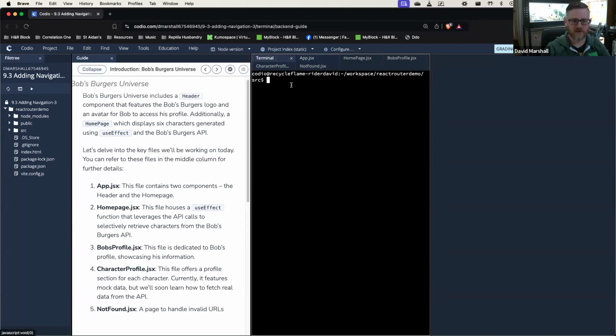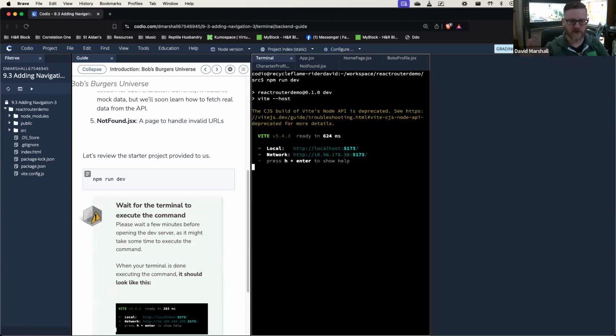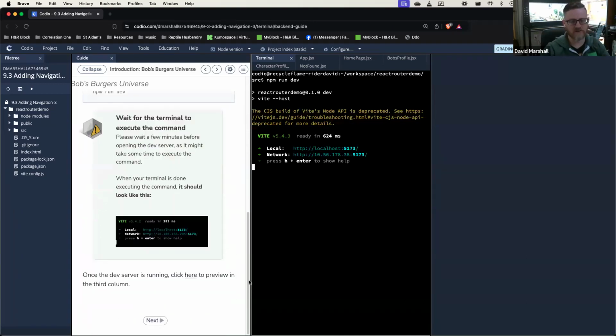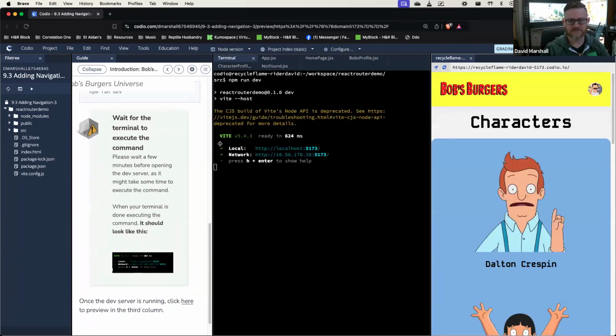If we go to the terminal, click here, and as always, let's run npm run dev in the terminal. So it should run everything here. Don't worry about this warning, okay? It's just a warning: yellow is a warning, red is an error or severe vulnerability. And let's click this preview here to see what we're working with, okay?